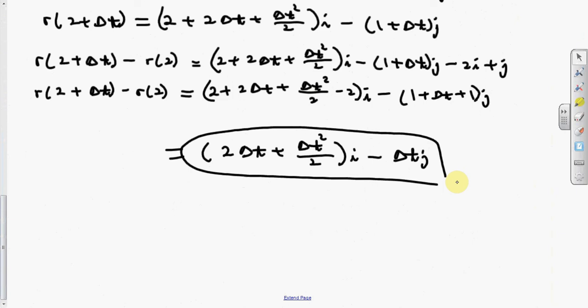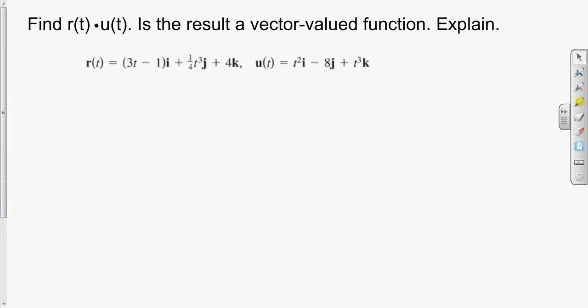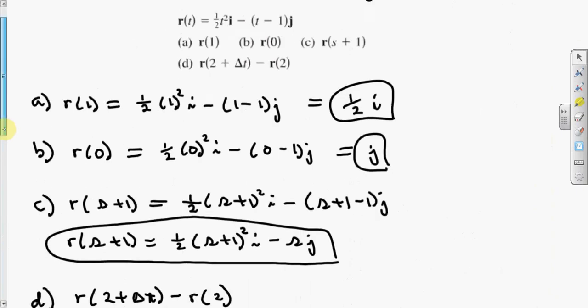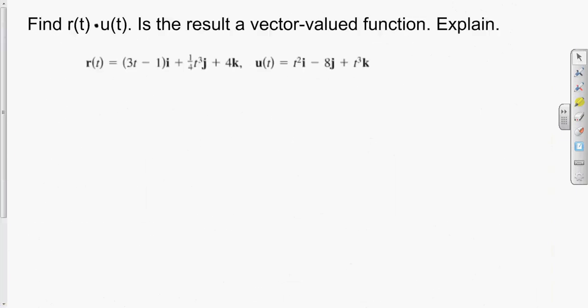Let me know when you get that so we can move on. Do you have it? You have it? Okay. Everybody else? Okay, good, good. So I'm going to do one more and then I'm going to give you a problem to do. Is there something down there? Nope. I forgot about this page. I'll do a couple more and then I give you one to do.